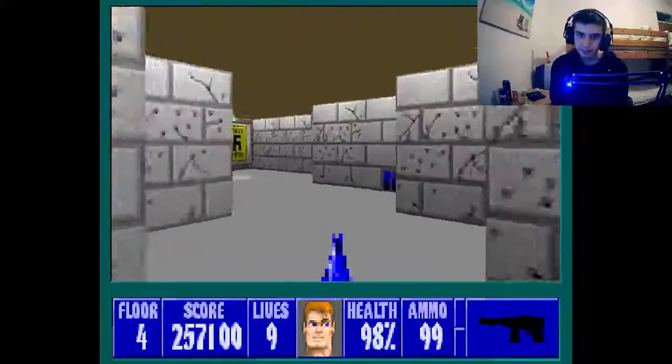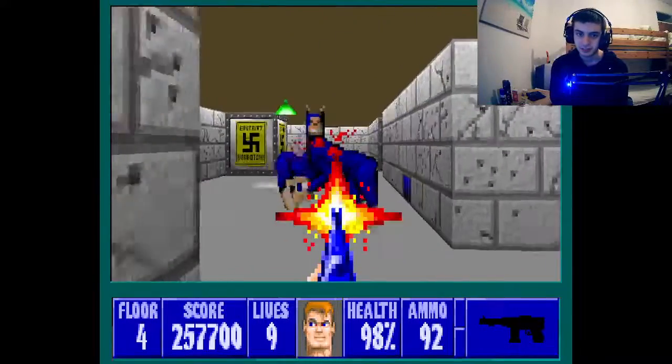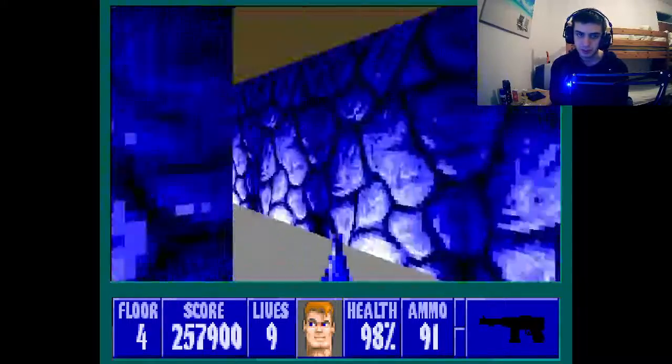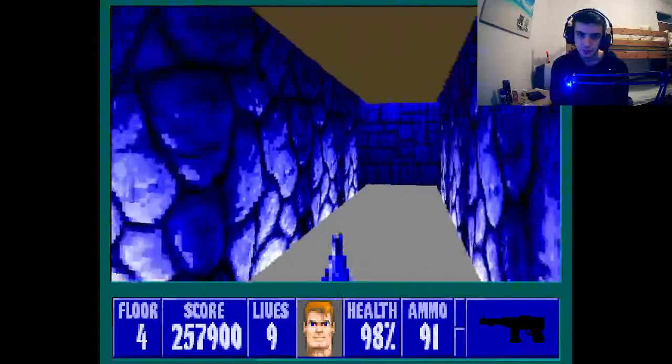This is floor 4, the secret path. Let me tell you, there's a ton of secrets in there. Go down the doggos, go through here. Push this wall.